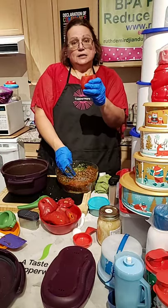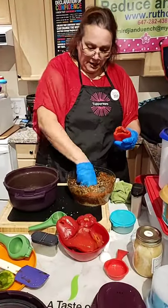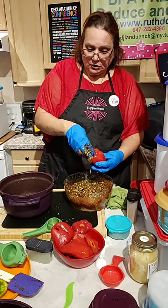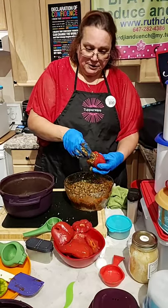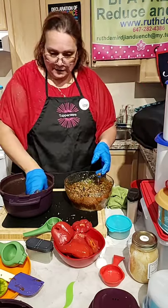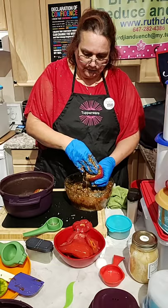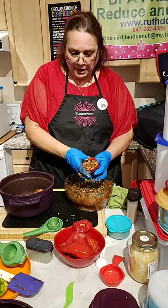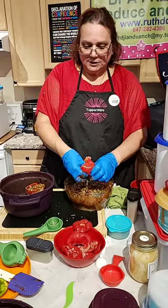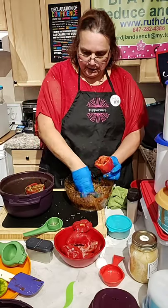In September, I did freeze my bell peppers because they were on special. Whatever I had nicely, I left it out and froze it. Today, I'm going to use some of it to do my stuffed peppers. See, this is nicely done. As you could see, they're still frozen. I have the tops here. I don't throw anything out, as you know.